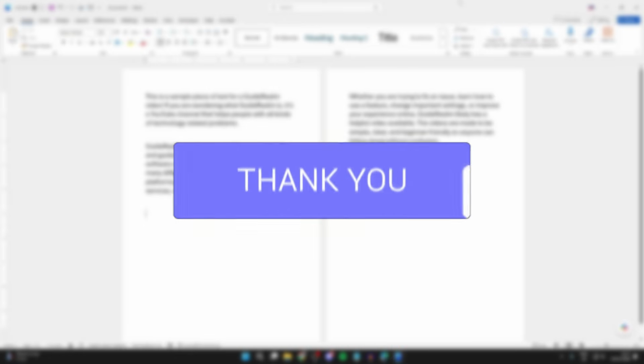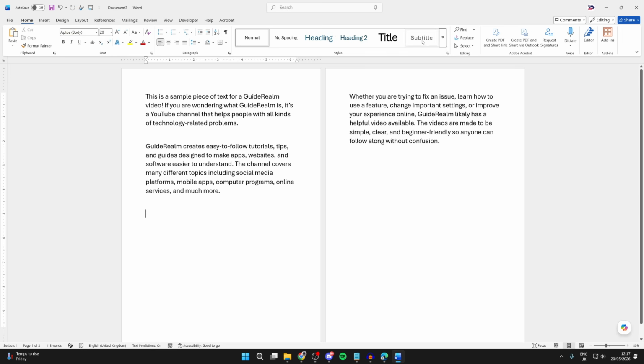Here we are in a Microsoft Word document. And so having the logo in the header makes a lot of sense because every time you then go and make a new page, the logo is going to appear at the top. Let's open up the header. Of course, you can do this with the footer as well.